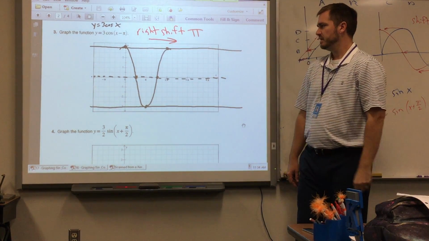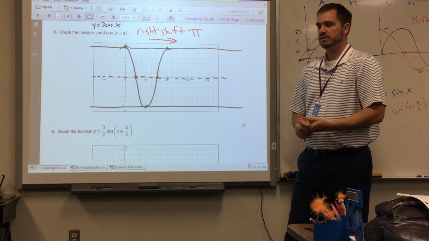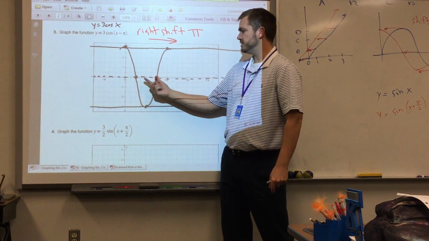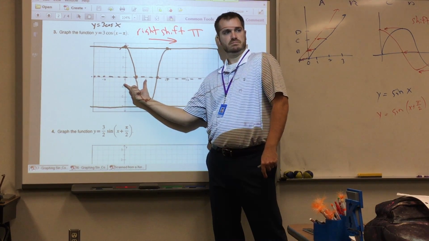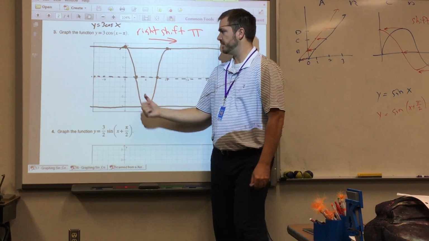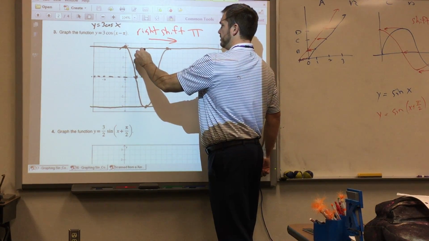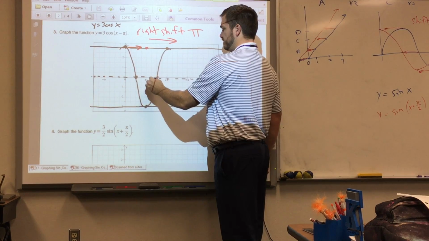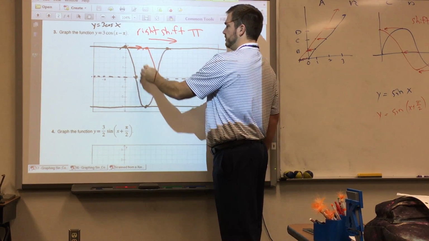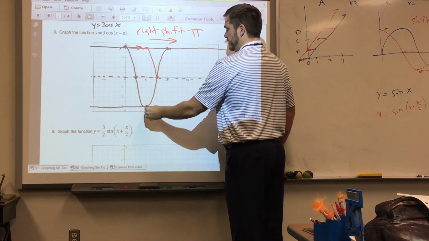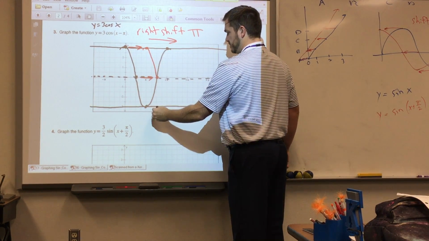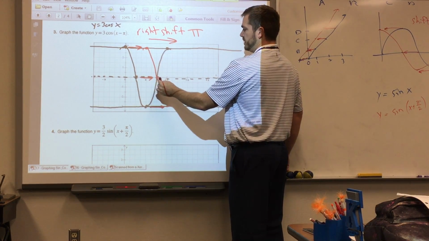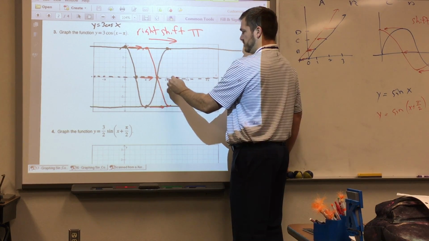Pi. So that means each one of these 5 dots is going to get shifted to the right pi, which, if we look here, 1, 2, 3, 4, happens to be 4 boxes. See that? Because that's pi right there. So I'll say 1, 2, 3, 4 boxes. I might even start to sketch it while I do, so I can keep track of which one I'm on. This dot right here is going to shift over 1, 2, 3, 4.